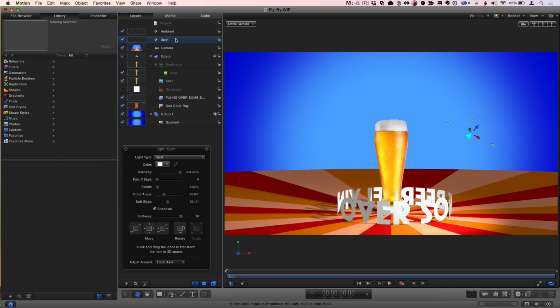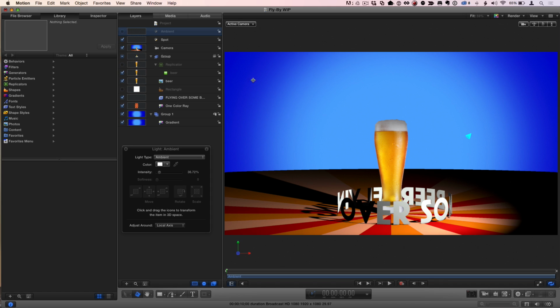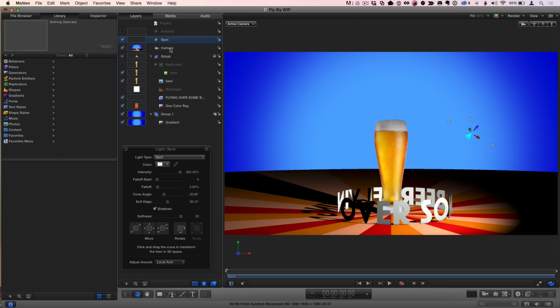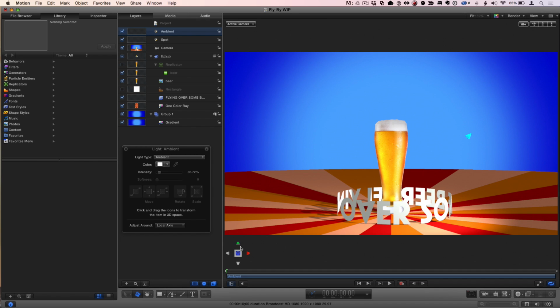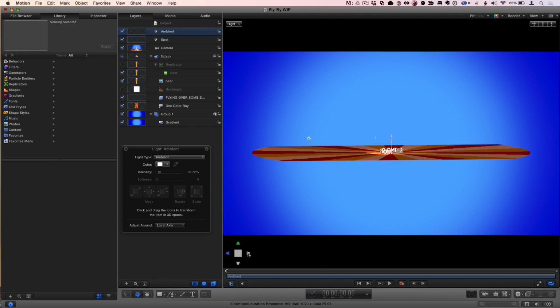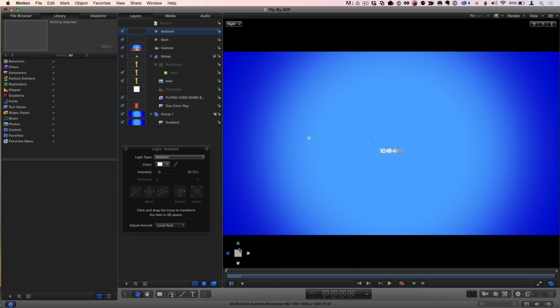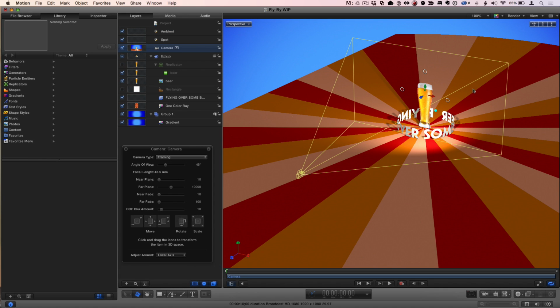I've got a light. In fact, I've got two lights. I've got an ambient light, so there's a little light behind it. If I turn that off, you see it's just this single spotlight. And the spotlight, you can see, is casting shadows. I can turn those off or turn those on. So I've got a couple lights in the scene, and if I go to the top view, you can see the scene from another angle. If I go to the right view, there's the text. If I go to the perspective view and select the camera, there's a camera looking at the scene.